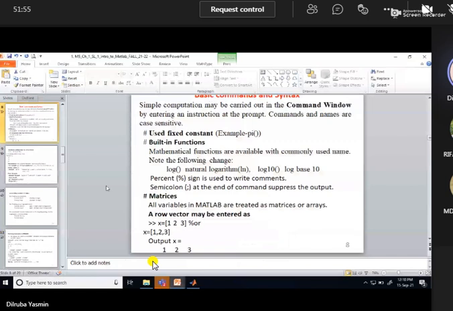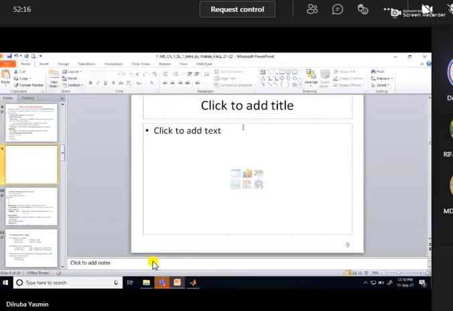So you see here, built-in function. This is pi, isn't it? Suppose you would like to find the value of 2 times pi.